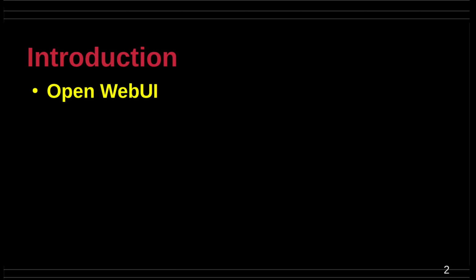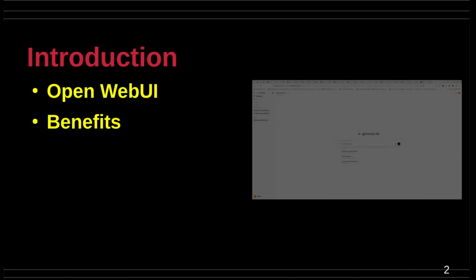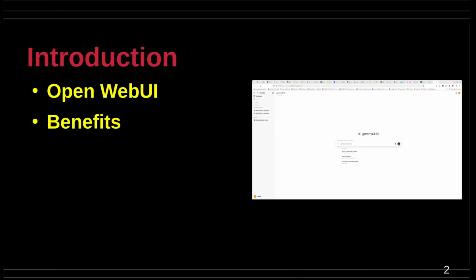Open WebUI is a versatile browser-based interface for running and managing large language models, LLMs, locally, offering Jetson developers an intuitive platform to experiment with LLMs on their devices. It can work with Ollama as a backend, as well as other backends that are compatible with OpenAI, which can also run well on Jetson.